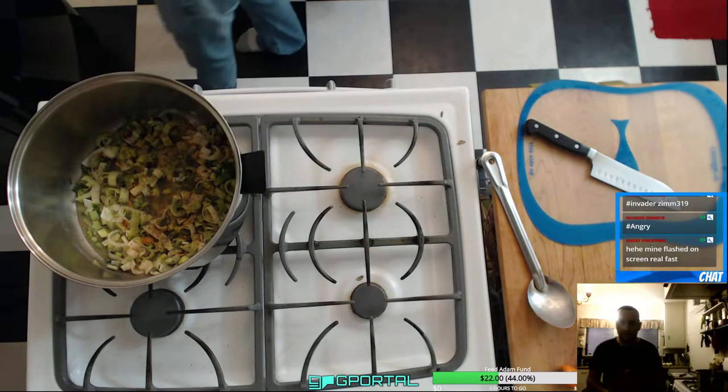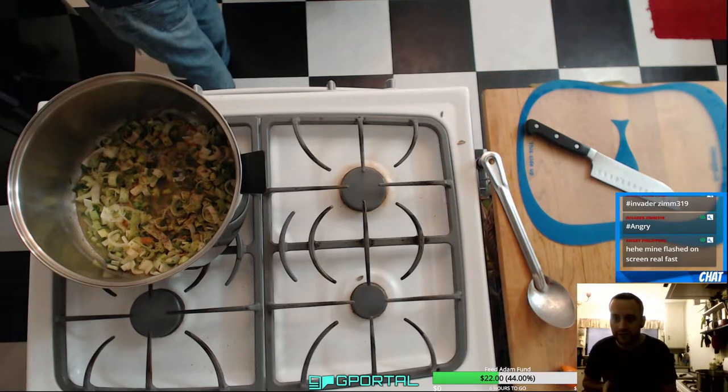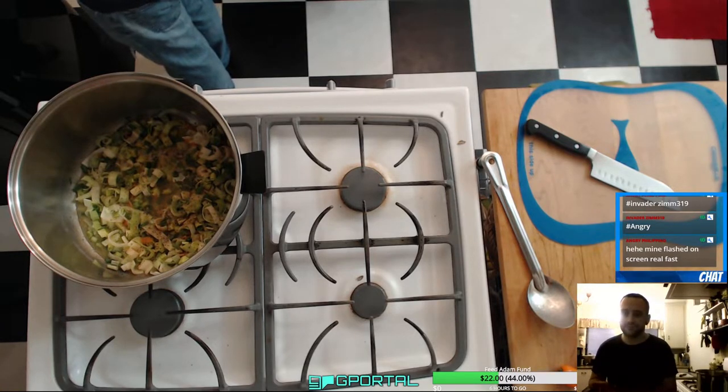Maybe it's hard for you guys to tell, but someone says to add a little oil to the butter so it won't burn. I'm not gonna be adding oil. It's gonna give it a weird taste.